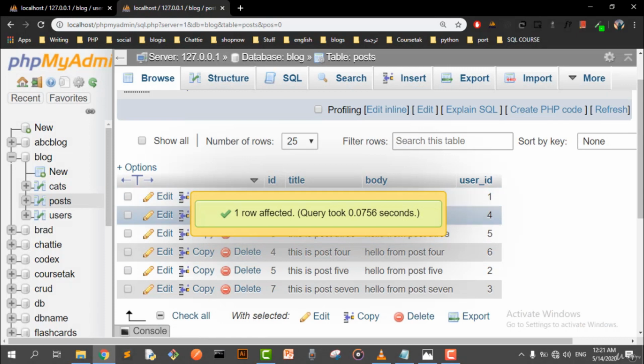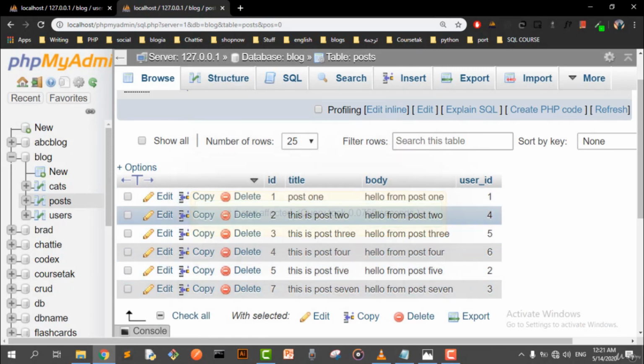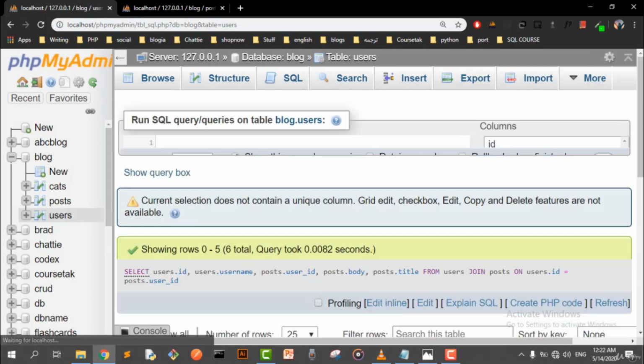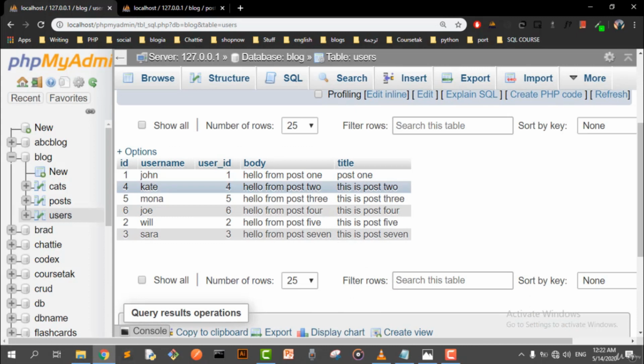Okay, here we have 1, 2, 3, 4, 5, 6. So if we actually try and do this again, here is our query. If we click go, it will get all the data that matches.